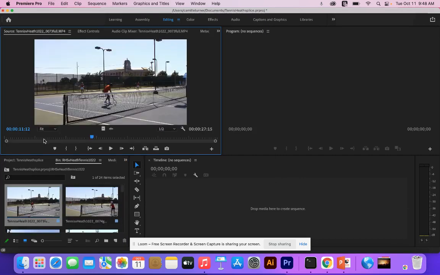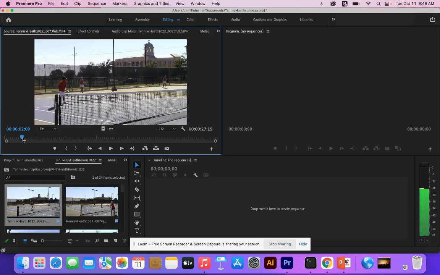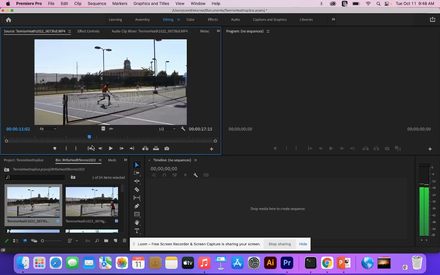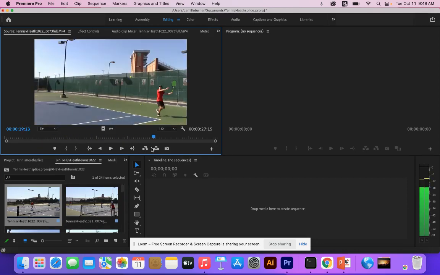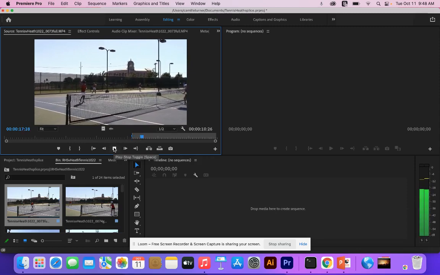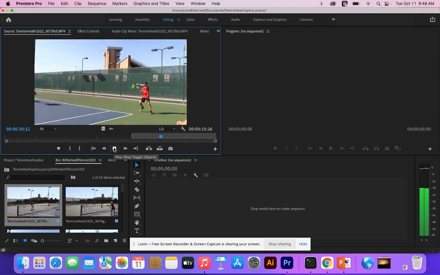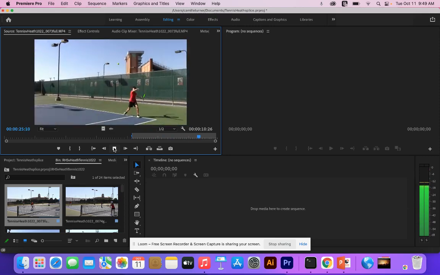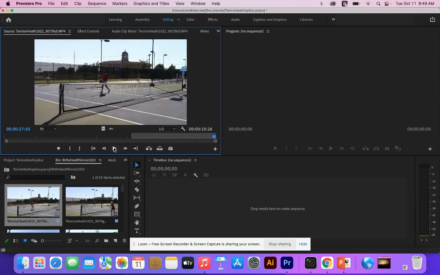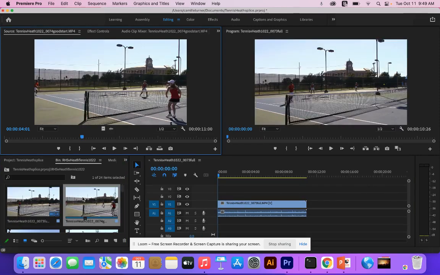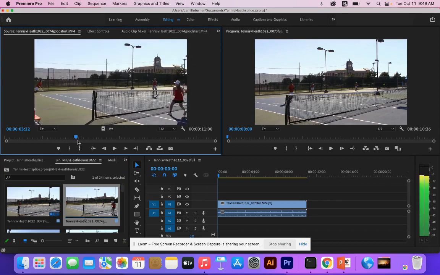So I want to start with a shot of a serve because that's how tennis starts. But I'm just skimming these, and I'm looking for anything that makes Rockwall look good. That's boring. Maybe this. I'm going to mark an endpoint right here before she hits it. Come over here. That's pretty good because Heath ended up losing that one. So I'm just dragging that down. I for endpoint, O for outpoint.